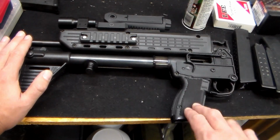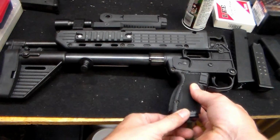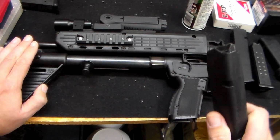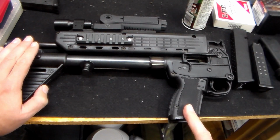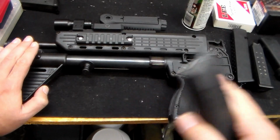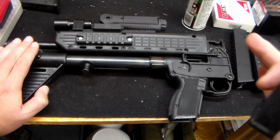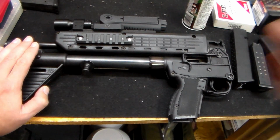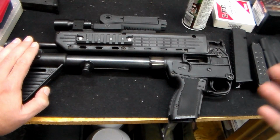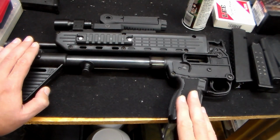But I got this. It takes the Glock magazines, because I already had the Glock 23, so I bought this so it could take the same magazines, same calibers as the Glock 23, so I could have this and the Glock 23, use the same ammo, same magazines, everything the same, just for interchangeability, for home defense, for on the go. Like I'm taking this, I'm taking the Glock 23, I'm taking a bunch of magazines and ammo, and I'm thinking hopefully I'll be good if something bad happens. So anyways, that was my rationale for getting this.